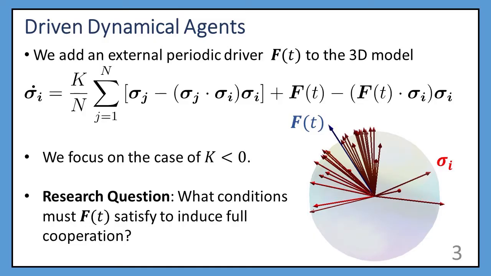We ask the question, what will happen if we add an external periodic driving force that sort of competes with this natural tendency for the unit vectors to spread out, represented by this extra added term in this equation here? And this will create competing effects. The agents naturally want to spread out over the sphere, but they're following a common driver, and this is what we mean by trying to get uncooperative agents to cooperate with each other.